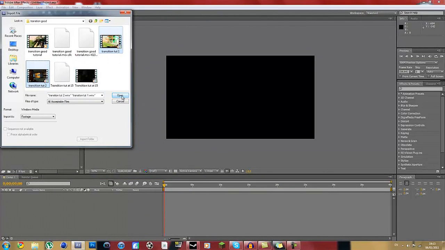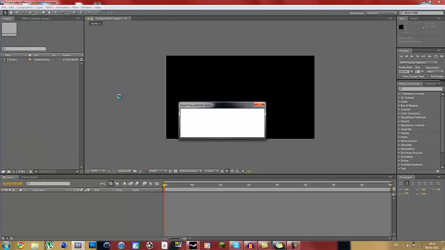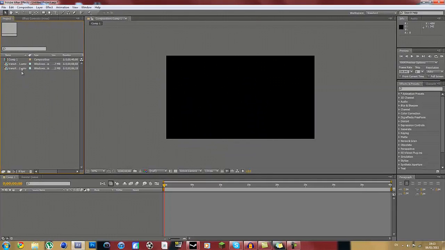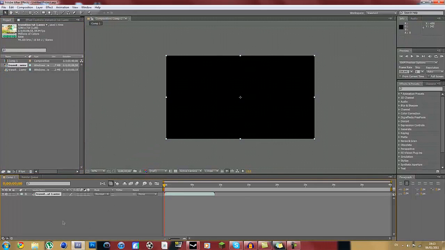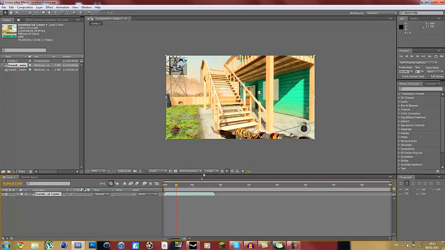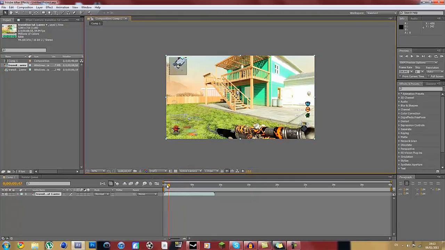Okay, so getting your 2 clips, hold control and click on multiple and then hit open, then it imports more than one file at a time if you didn't know that. Okay, so now what we're going to do is we're going to get our starting clip. It's going to play. I'll put it onto a quarter just so you can see nice and easily. Actually, I'll put it on auto again.